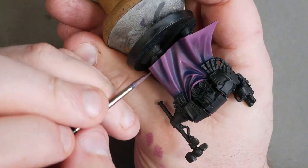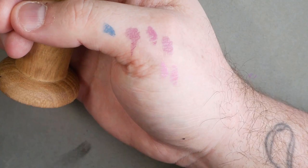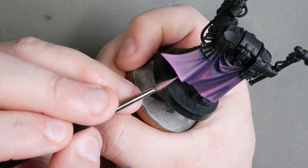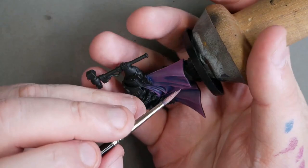A wet palette is really going to help you here so you can keep each colour lined up as you mix it. Now we go into a mixture of Thuvian Sun Orchid with some of that bone — we're getting into our real bright highlights now. With that in mind, we need to use a bit of brush control and keep those lines nice and thin. When paint is particularly thin, there's a myth that it's hard to control — it's actually just hard to understand how much paint is on your brush. Every time I load my brush with paint this thin, I blot the entire surface on a tissue before touching the miniature, so the brush is just damp with paint, not wet.